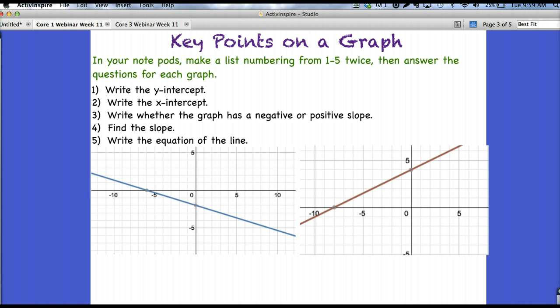Tashana, I'm not seeing anything from you over there. And I can see Tashana. That's good. You have it up now. So Tashana, everybody's on number 4. Donnell? Okay, Dustin, that's good. You've got 1, 2, and 3. How about number 4? You guys find the slope. So no one has found the slope yet. So what is the slope? Is the slope 2 over 1? Is it 3 over 2? Is it 5 over 7? You know, what is the slope?